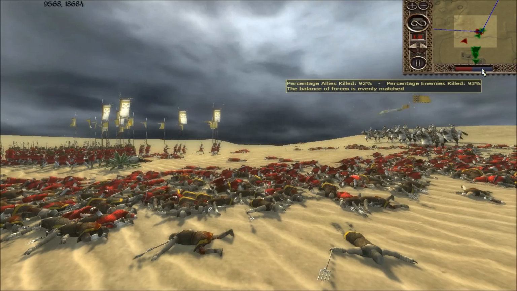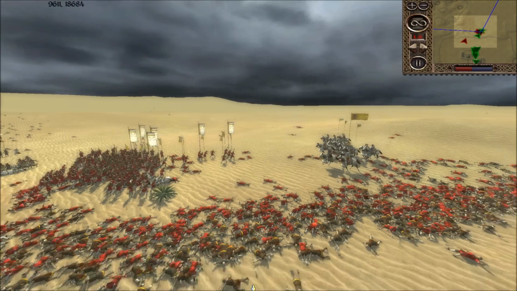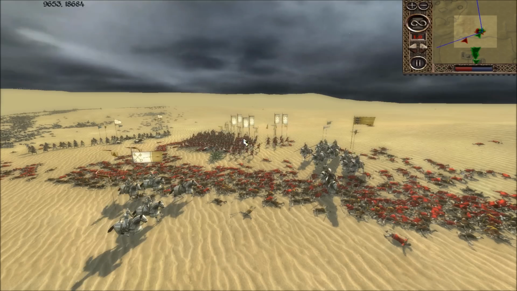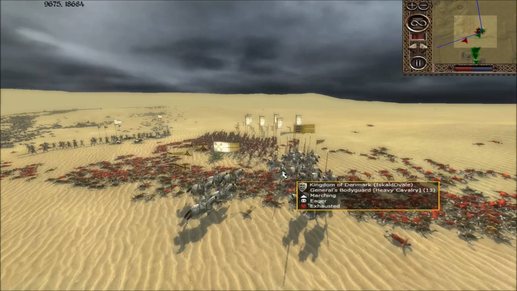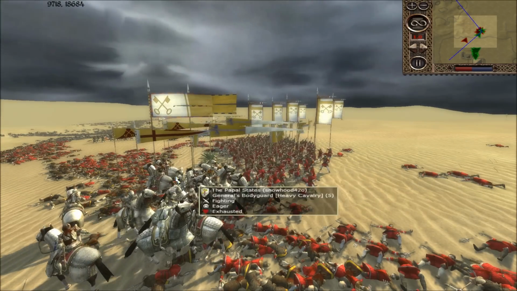Percentage of allies killed 92 and enemies killed 93. So, yep, we've evened out again. This is a costly battle, and you went straight for my general. Yeah, like a fake charge, kind of. I guess your peasants, but now I'm being flanked by peasants. But I figure, hey, peasants.